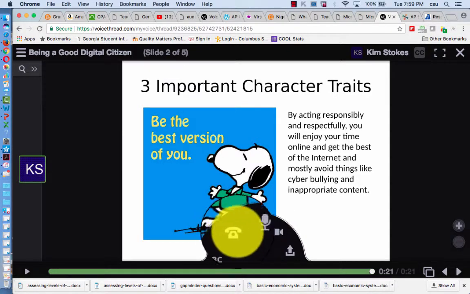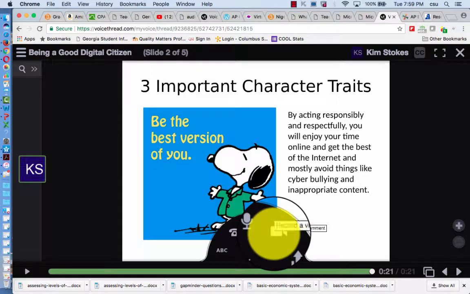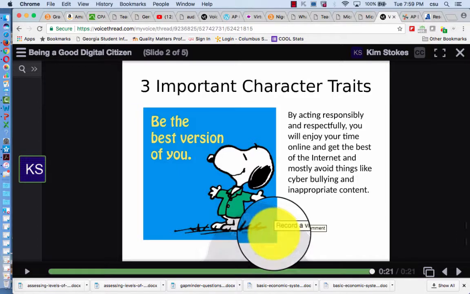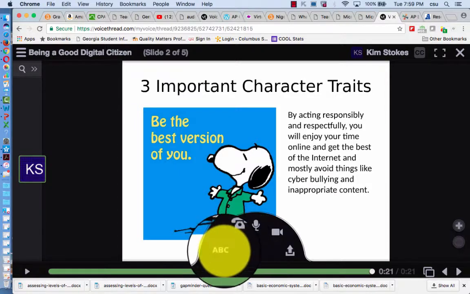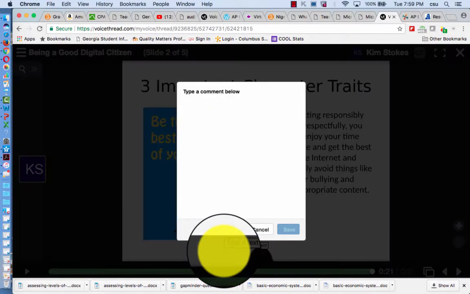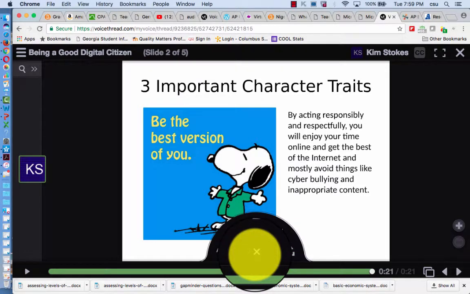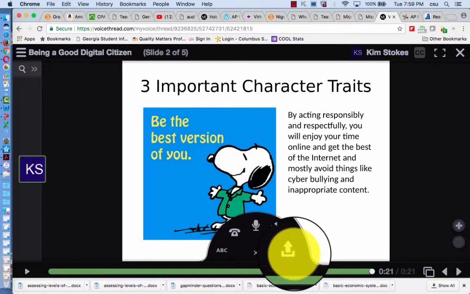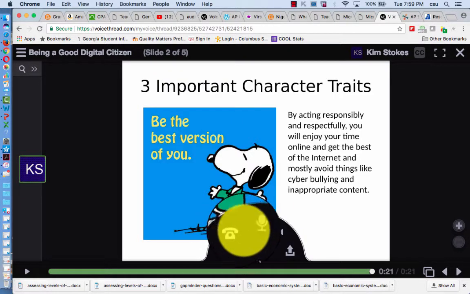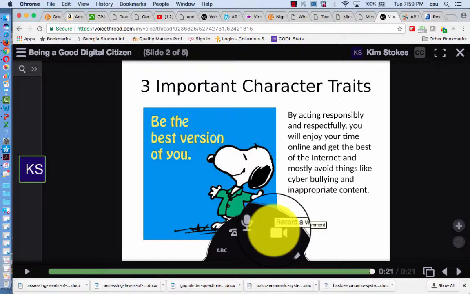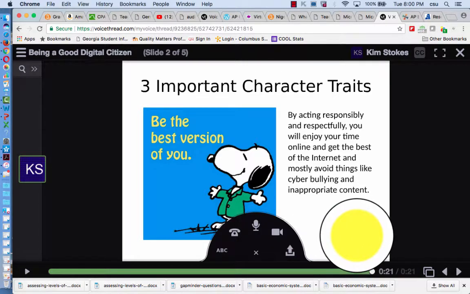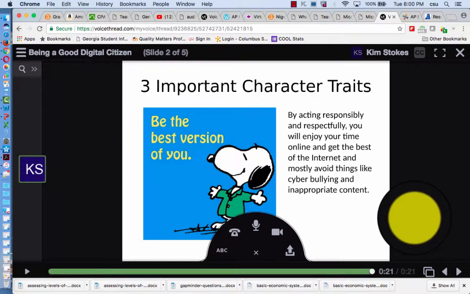So these are the 2 tools that I'd like for you to use. You can also use the webcam. I personally don't use a webcam, but if you have a webcam and you want to use it, you can use that one also. What I don't want you to use is the text. This is just typing in text. I don't want you to use that. I want to be able to hear your voice. And this is a file upload, like you wrote it on a Word document and uploaded the file. Don't do that either. I want to hear your voice. You don't necessarily have to see you on the webcam, but if you want to use the webcam, that's perfectly fine. Okay? So this is pretty neat.